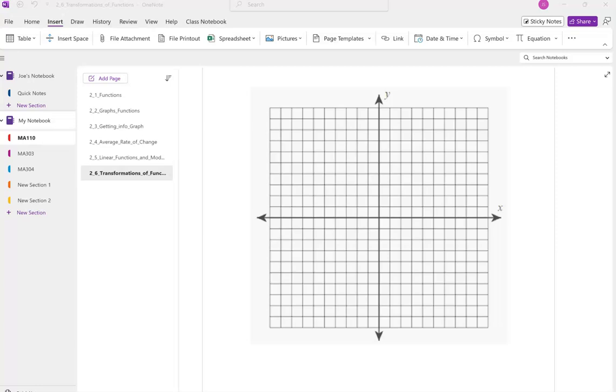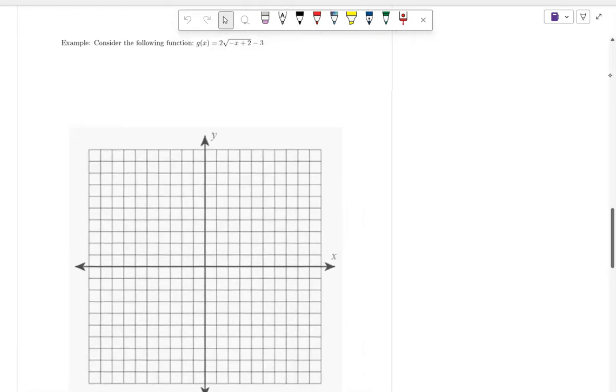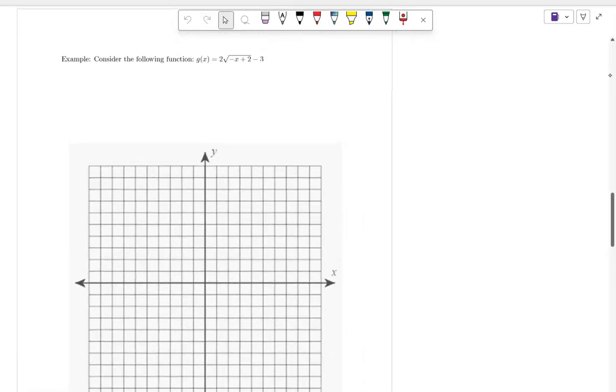All right. Any questions at all before we finish up section 2.6? All right. Well, let's do a couple more examples of transformations. In particular, there's one transformation we haven't done yet, which is your horizontal stretch or compression or reflection. I haven't done horizontal ones yet. We've done the horizontal shifts. So we'll do a couple examples of those.